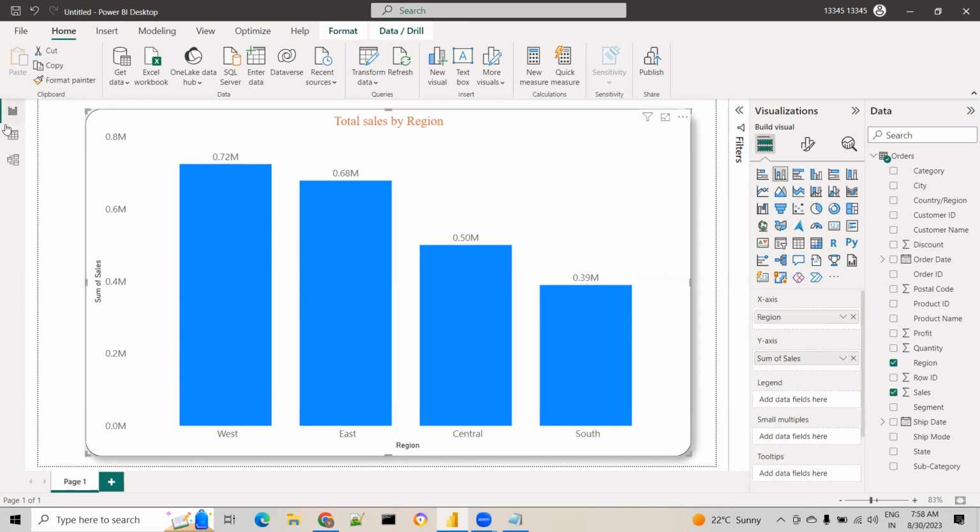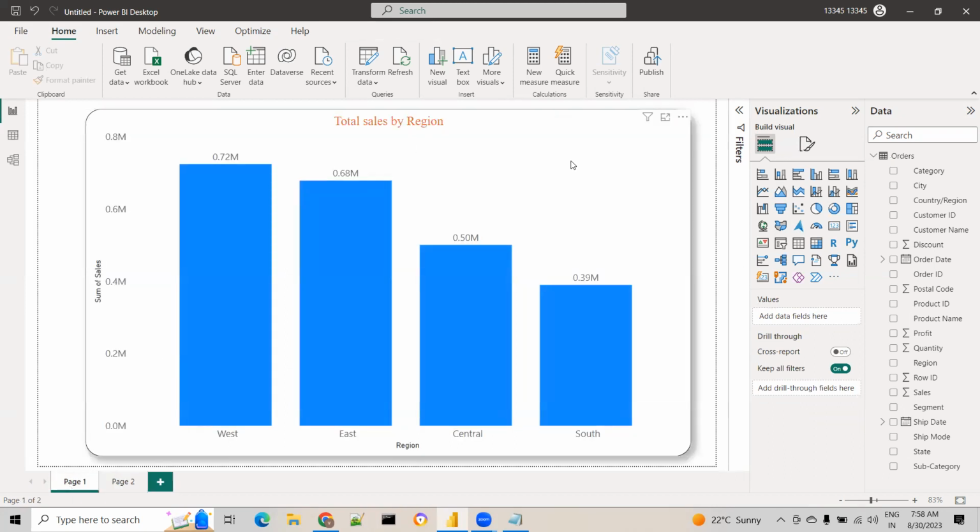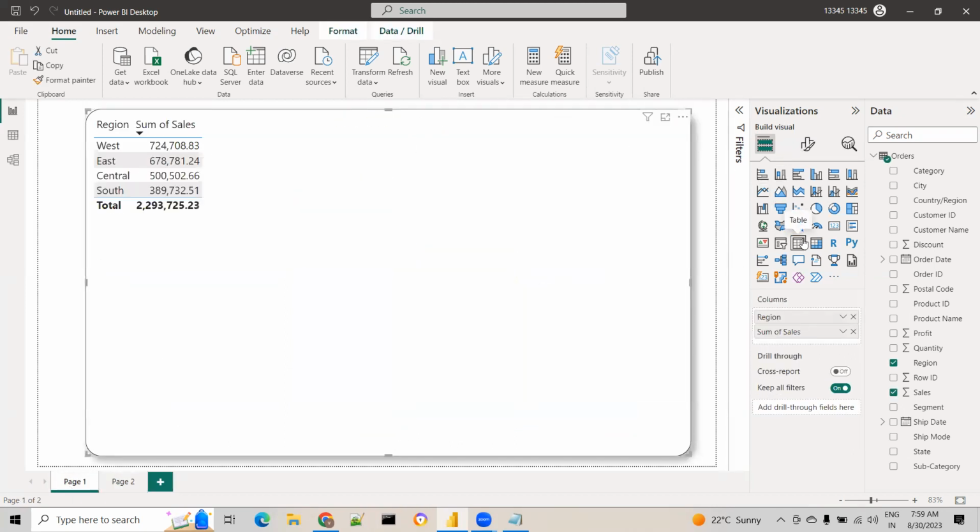Now I will show you one beauty in Power BI. For example, this is the visual. I created a stacked column chart. Now you go to your manager and he says, no, Mr. Venkat, I want this data to be in a table format. Then again, you will come with a bad face and start opening another page and create another table. No, that is not required. The beauty in Power BI is simply click on the table, everything will be converted into a table. Just like that, with a single click, you can convert one visual to another visual in most of the cases.